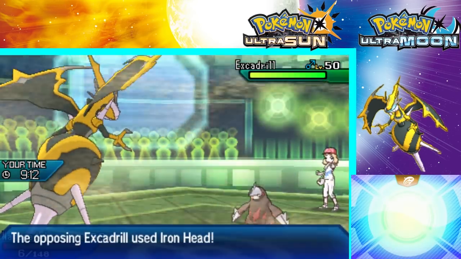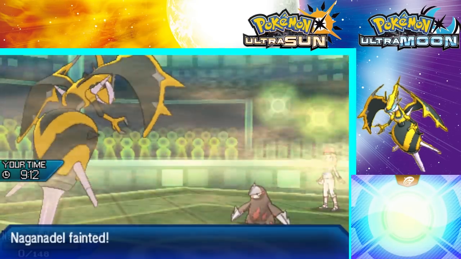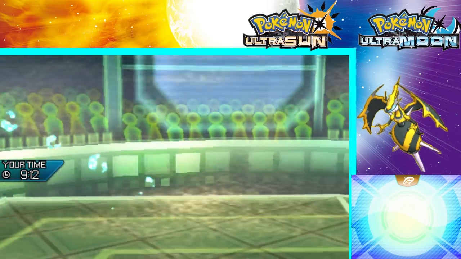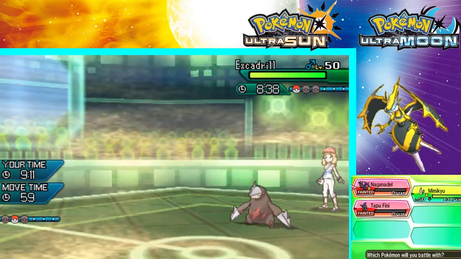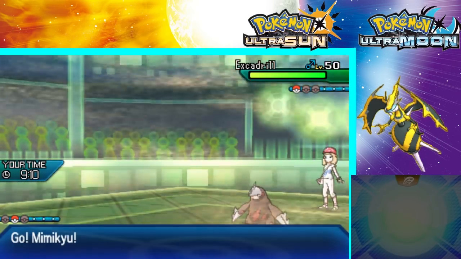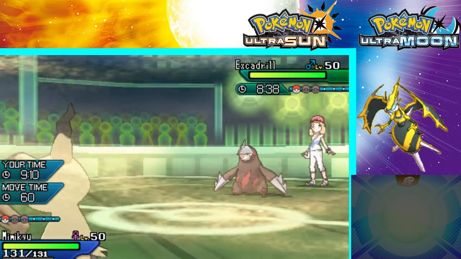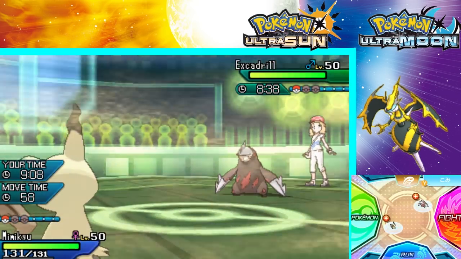Let's just hope we've wasted a few turns of sand. I don't think the sand is going to expire here, though. Look how small Excadrill is. Okay. Huh. So... I don't like this. They're going to break our Disguise.